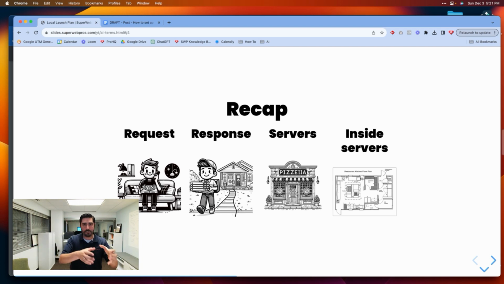So we have a request and a response, and the response is generated by the server with a bunch of stuff happening inside of the server. I place an order for a pizza, I expect a pizza, but that pizza has to get made, and the way that it gets made is through people doing work in a cooking area and using ingredients that are stored in different parts of the restaurant.